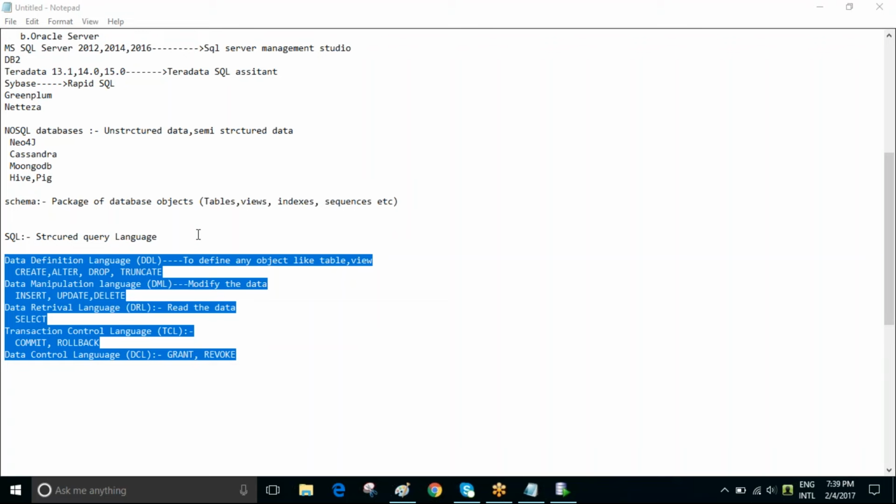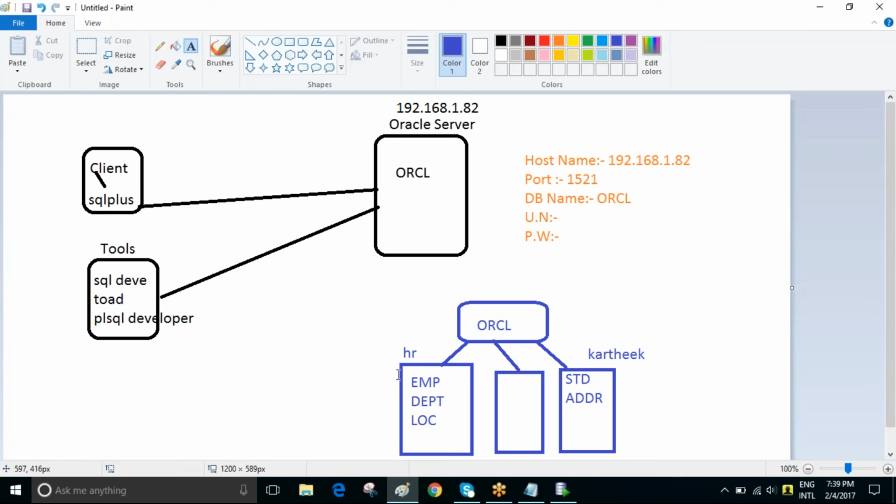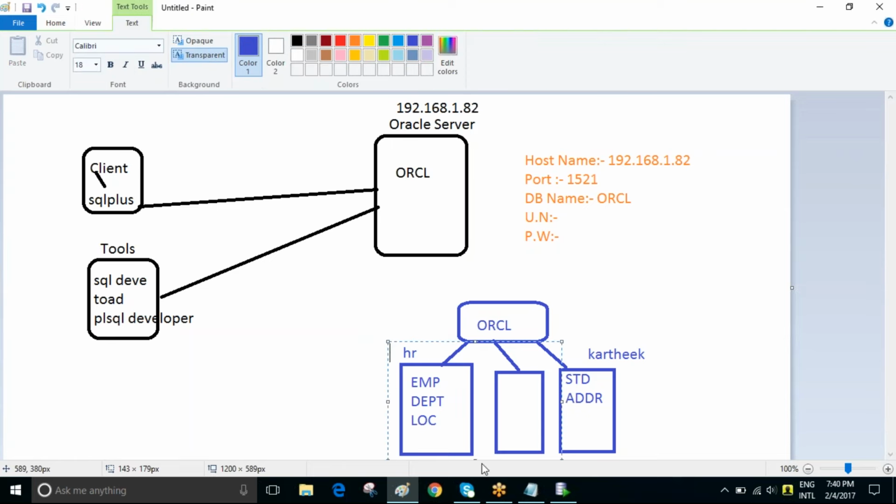Within the schema, I can define any number of tables, views or indexes, any database object. It's like a single unit, or a part of your database.